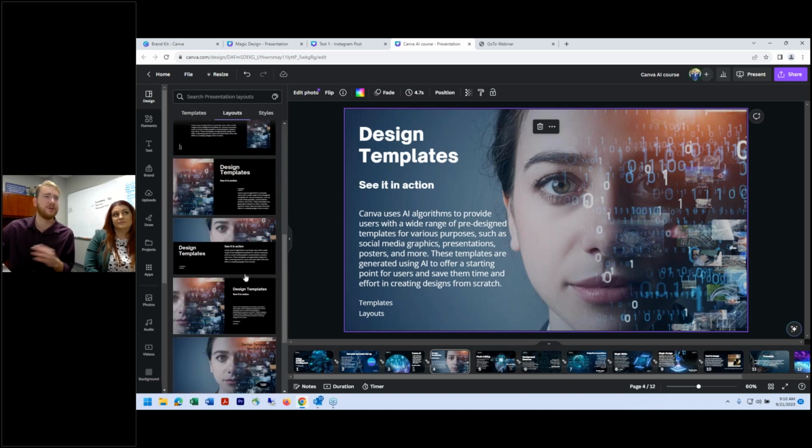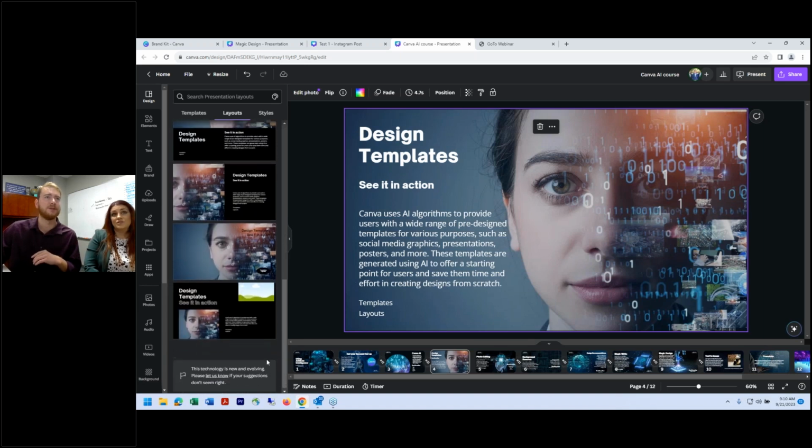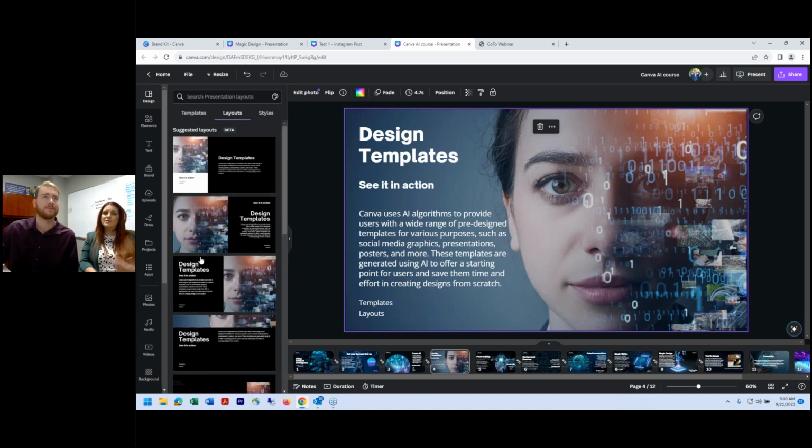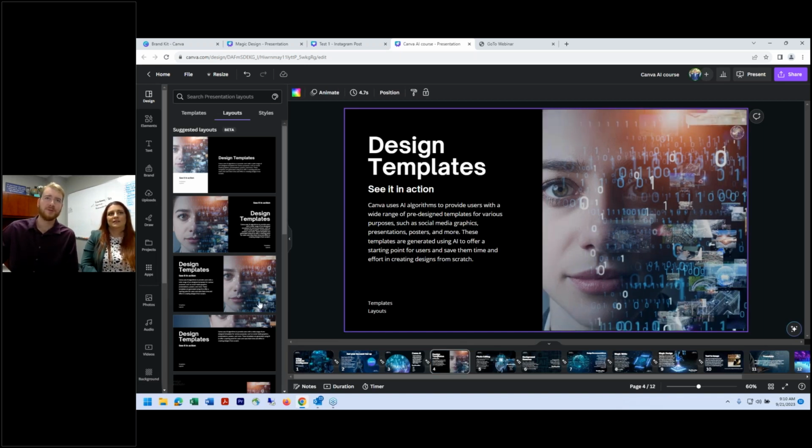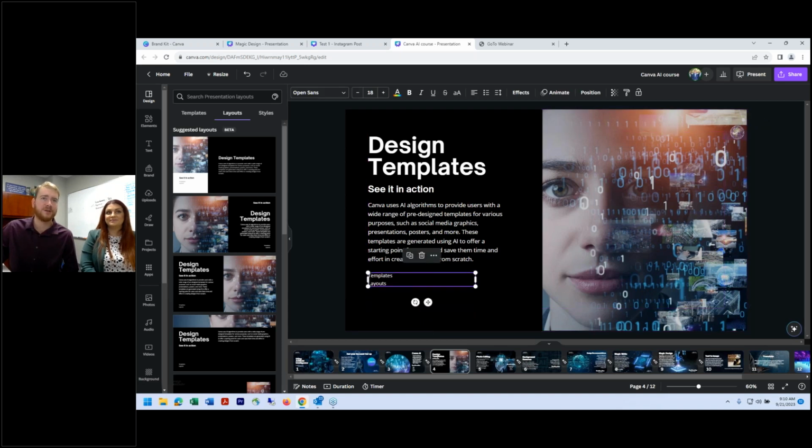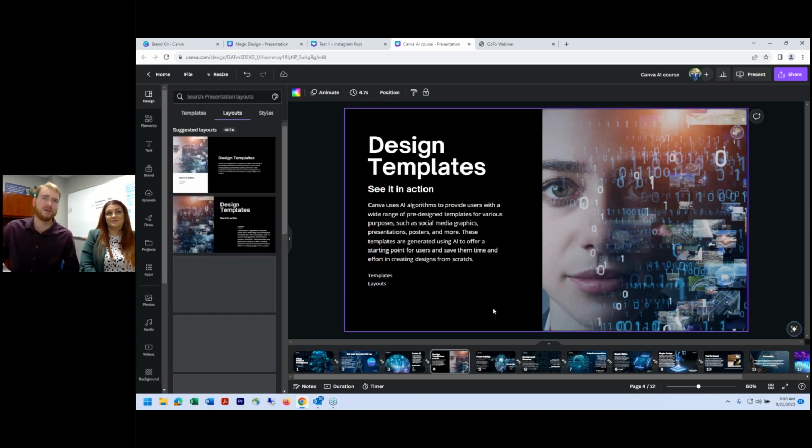And it'll also move the text and adjust it accordingly to how it needs to. So when you have those moments where you're like, oh, this looks good, but it's not great. Right. What can I do? Well, that's when I go to layouts and I'm like, oh, I get it now. Okay, let's click on that one. Yeah, so this one, it just cropped the image a little bit. It added a blank background so that we could see our text a little bit easier. And that's really all it's done for us. And now we can continue to edit it as we choose.